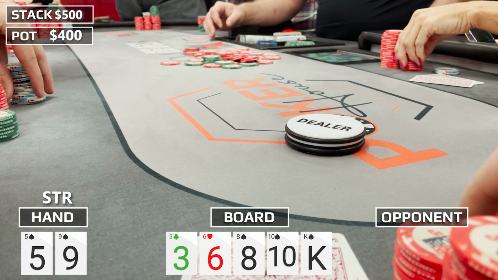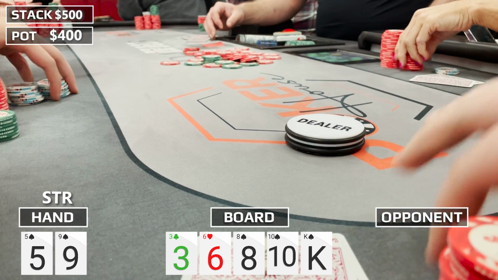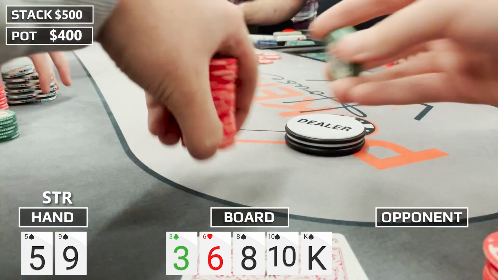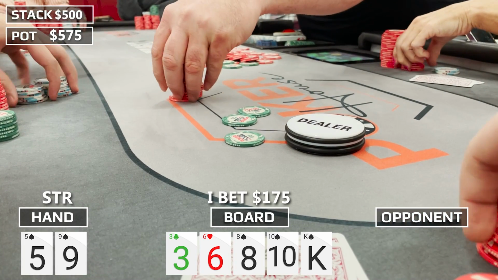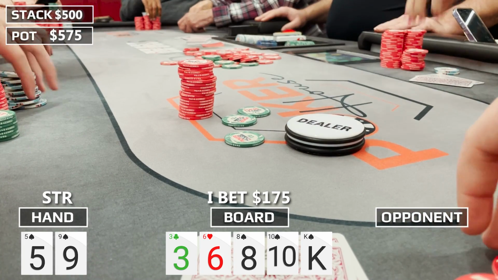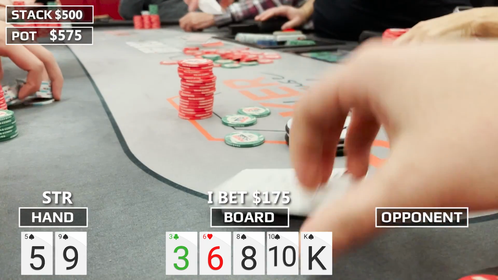Definitely don't want to jam. They have about $250 to $375 in their stack. So I decided to bet a pretty decently small sizing for only $175. Trying to get a crying call from like 10-8 or pocket 3s. The hijack unfortunately folds, but the action gets over to the cutoff and they decide to put in the call.